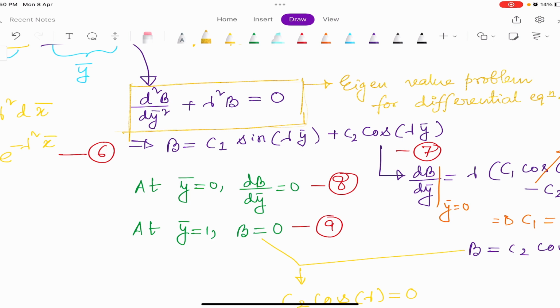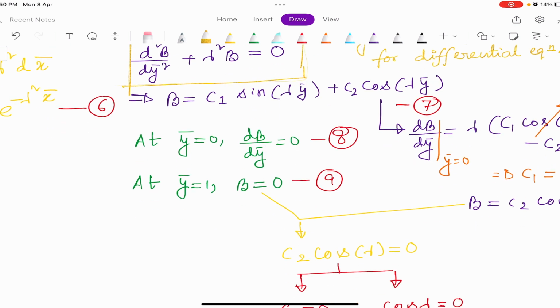Okay. So these problems, this class of problems, have a particular name, and that is the Sturm-Liouville problem. Okay, S-T-U-R-M, and I don't remember the spelling of Liouville. So you can search by typing the spelling by your guess, and Google will catch it. Then you can see the formulation of the Sturm-Liouville problem.